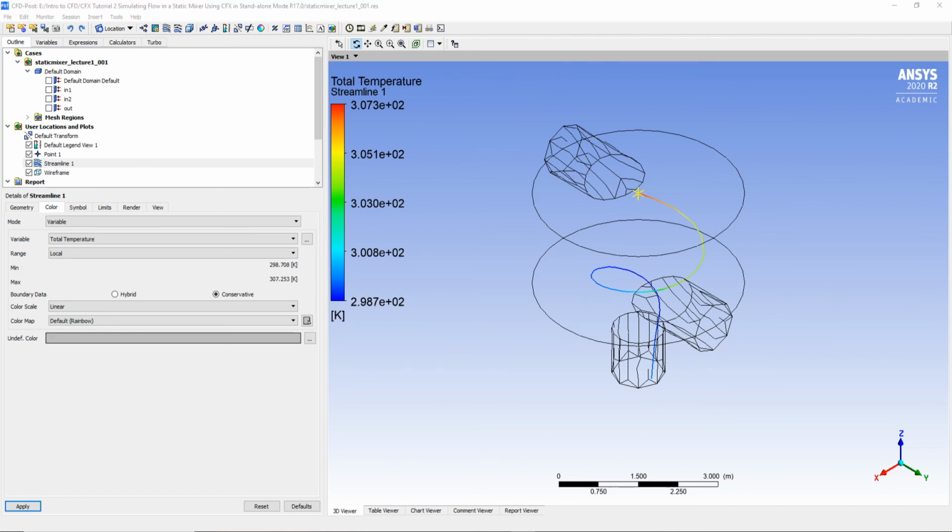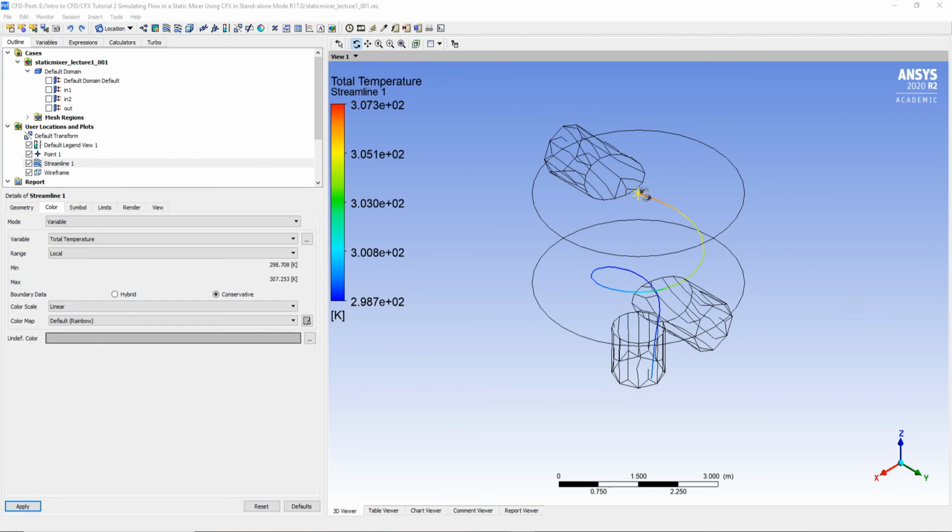And you can see that it is working as intended, with the higher values of temperature closer to the higher temperature of our inlet pipe. Here we have 315 and here we have 285 Kelvin, if I remember correctly, okay?